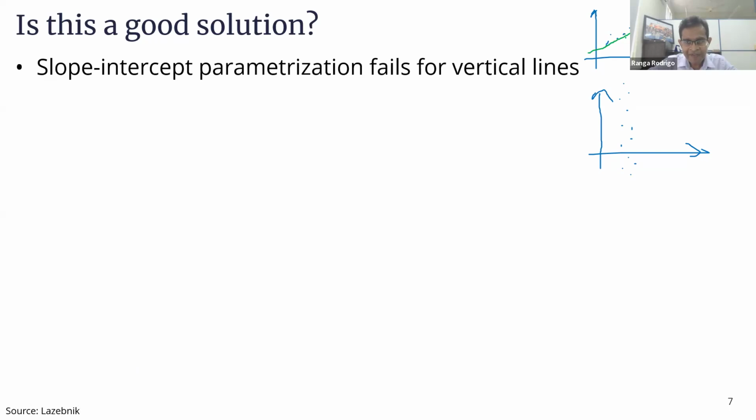To that line, we can compute the error distances without a problem. But if the line is vertical, how do you compute the errors? Because you cannot vertically compute the error, right? There's a big problem, because we compute the errors as the y difference, y minus yi, right? Predicted value minus the given value. But here you cannot do that. It simply fails. So this is the problem with this one.